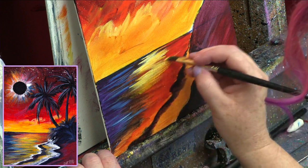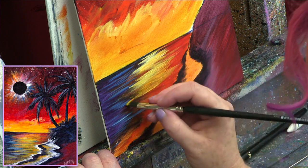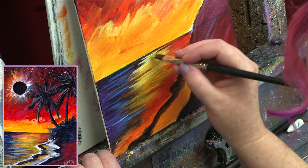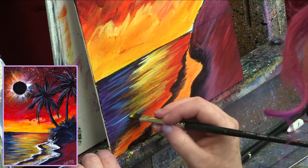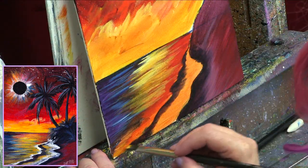There we go. And again, I'm doing this on the edge of my brush, not the flat. The flat gives me too square of a line. Great for making villages, not so helpful for water reflections. And you'll notice that I'm not making even lines. I'm making my lines super uneven. That's what you want to do, is make your lines super uneven.